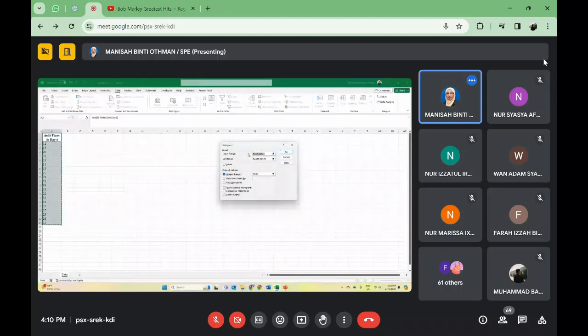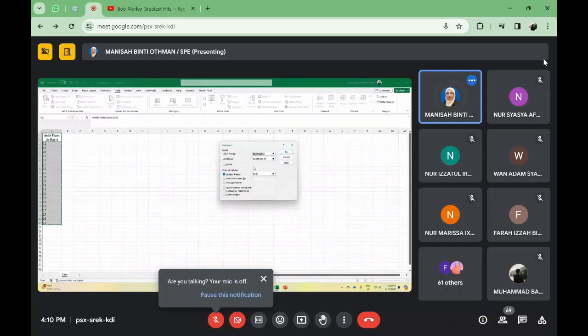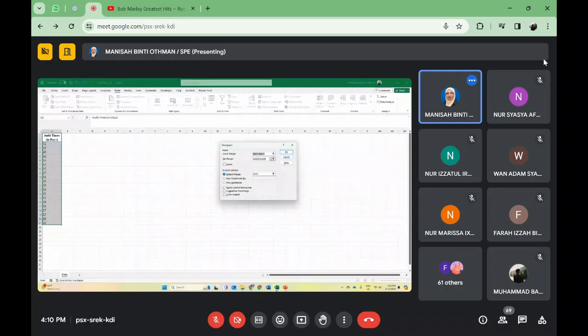By default, sometimes if the workbook has been used multiple times, the bins are already there. Oh, sorry, cancel, I forgot one step.